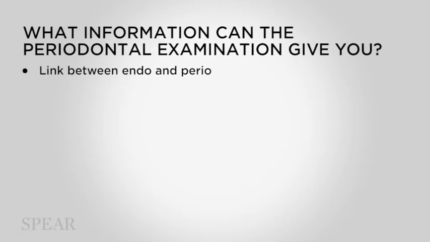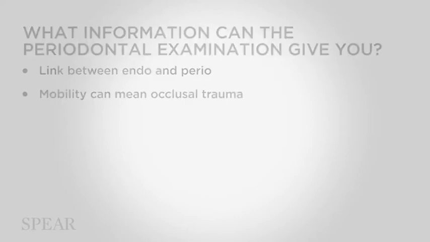The other thing about periodontal examination is to check for mobility and rule out potential for occlusal trauma. So those are really important things that we need to do for the periodontal examination. Well, Ali, in terms of the root fracture that you spoke about, one of the things that needs to be clear is the general periodontal condition has to be kept in mind in terms of focusing on the specific.